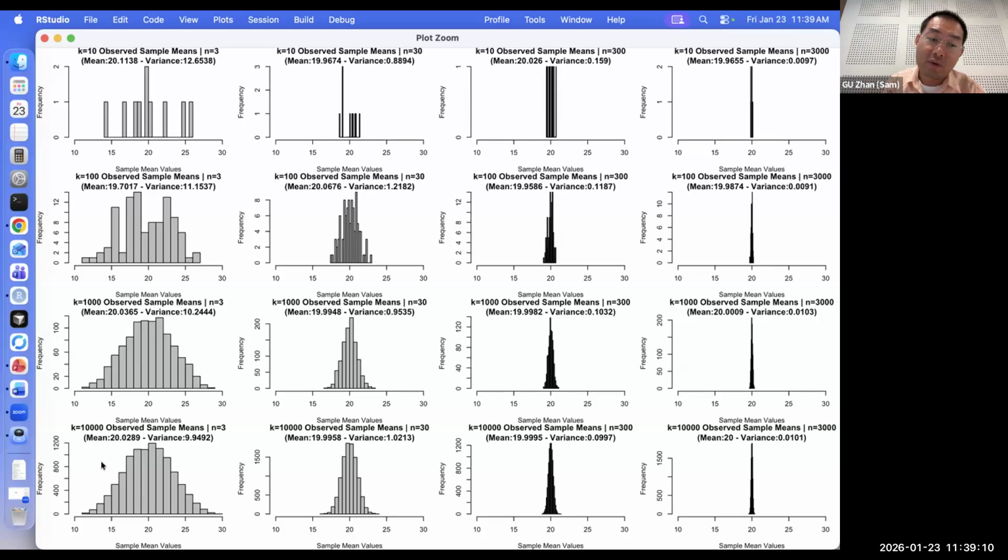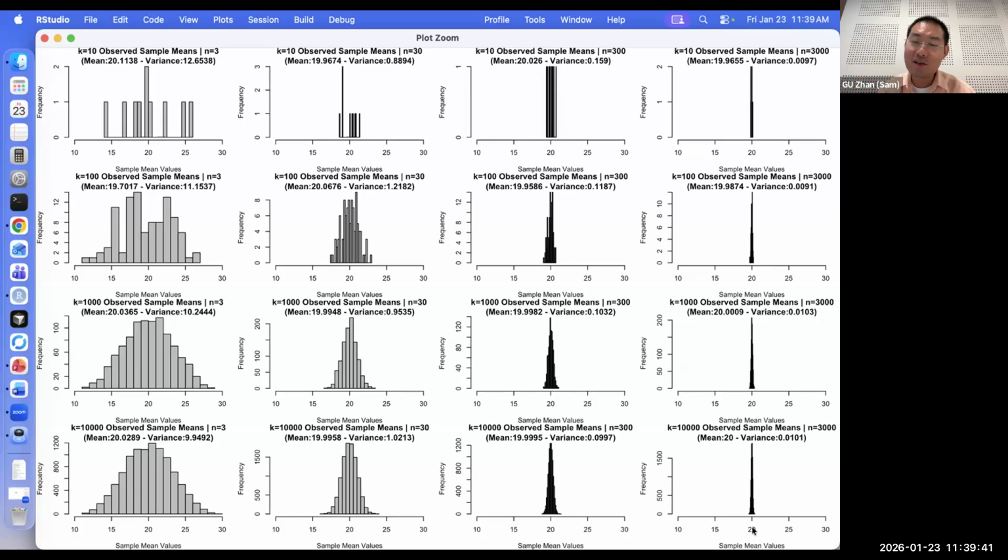So now from the left side to the right side, we're seeing the sampling distribution gets slimmer and slimmer, clustered together. When it gets slimmer and slimmer, you are noticing that the majority of the sample means are around a specific number, 20. So the majority of the sample means are actually very near to 20.